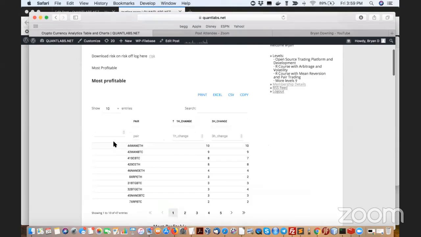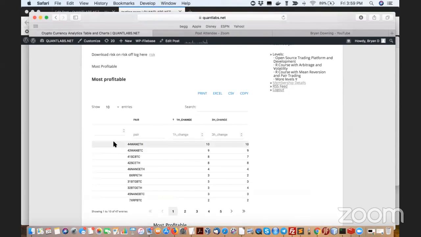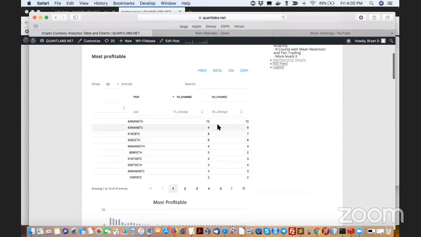And again, I want to talk about overall 3 asset classes for CFD, Forex, and crypto. As you know, in the CFD, the best moving was 6. Best moving last night was 9 for sugar. But you can clearly see here, the best moving right here over the last hour, last 3 hours, has been a 10% move on this WAN Ethereum.